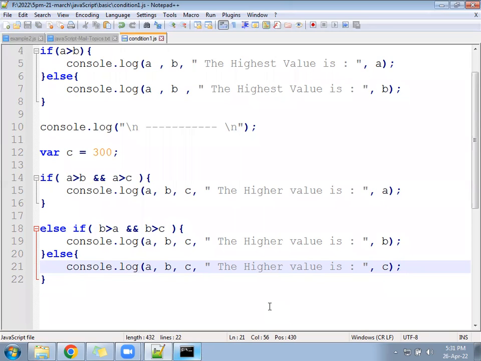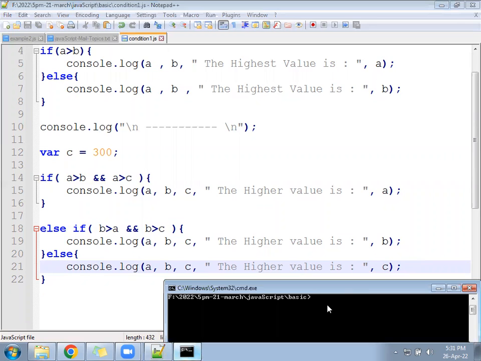Let us check now what it comes. So we are using here three things. One is concatenation. The second one is a small mathematical operation. And if else, with proper syntax, what we are able to apply there.